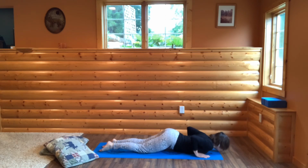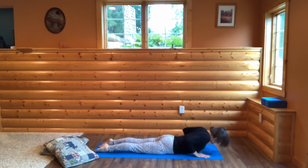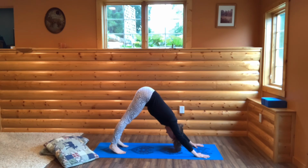Now press your belly into the earth and slide up to cobra pose, feeling the strength of your back muscles as you pull your shoulder blades back and down. Now lower down, resting your forehead on the mat. Press your hands into your mat. Curl your toes, bring your hips high and back to downward dog.